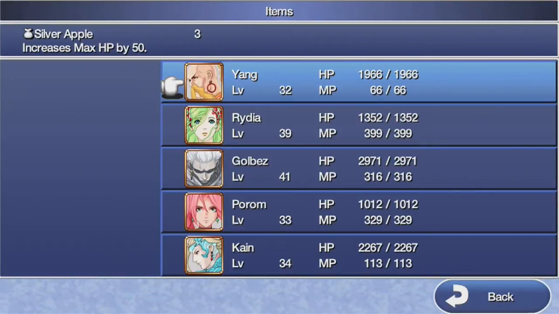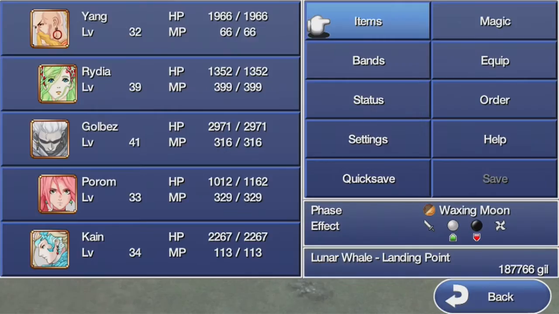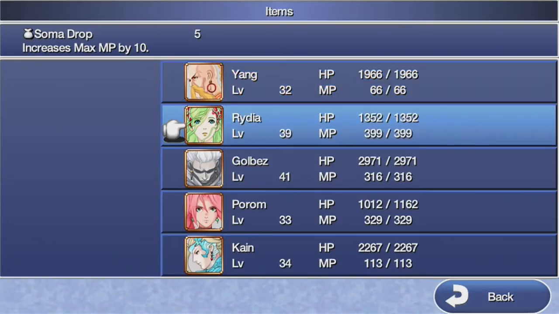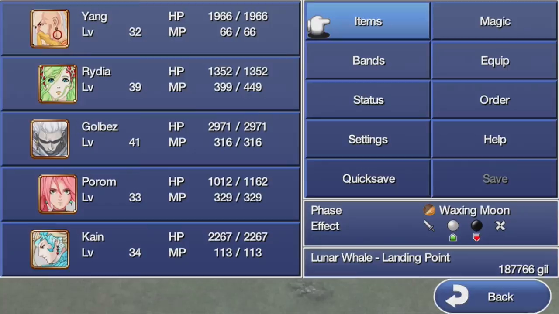And now, Silver Apples. I'm going to use them on Porom. In Final Fantasy IV, it was better to use them on Rydia, but in here, White Mage is a bit more important for survival in later parts of this game, so I'm going to put them on Porom. I meant to use the Soma Drops too. I'm going to put them on Rydia, though. She's going to be using really massive, powerful summons later in the game, and you'll see. Okay, so that's that, and let's do it.